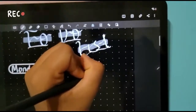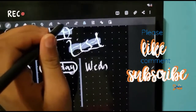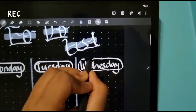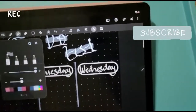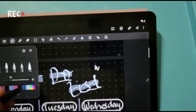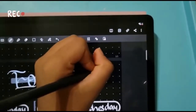I did Monday and Tuesday. Now I'm going to do Wednesday. I'm not going to separate a line for Wednesday. And then on the bottom, I'm going to separate a line and do Friday, Saturday, and Sunday. Thursday, Friday, Saturday, and then Sunday on the bottom, as you can see. And I'm going to label this week 1, page 4.